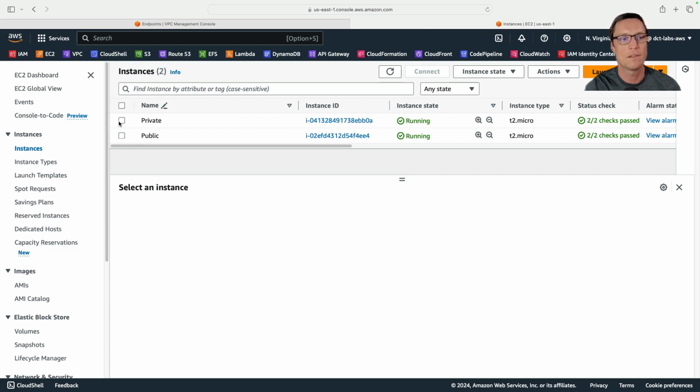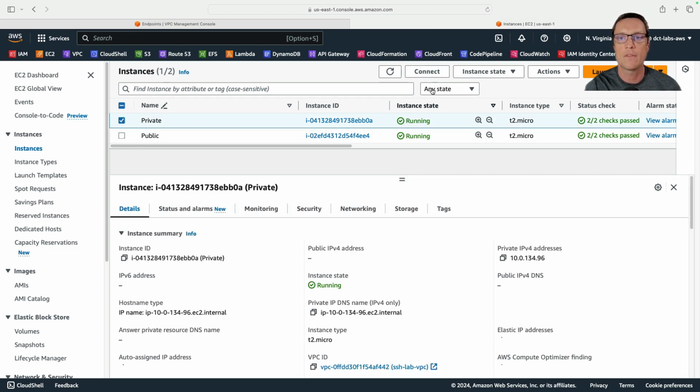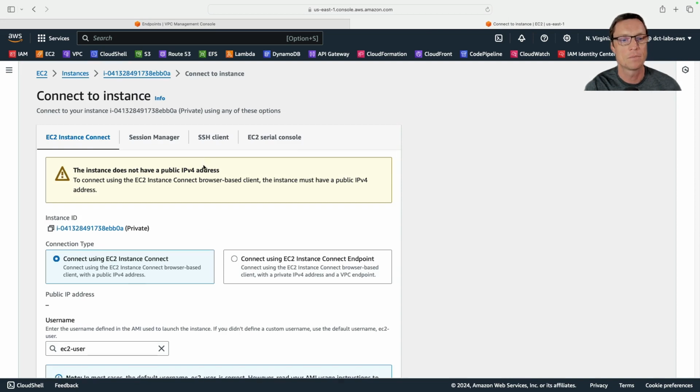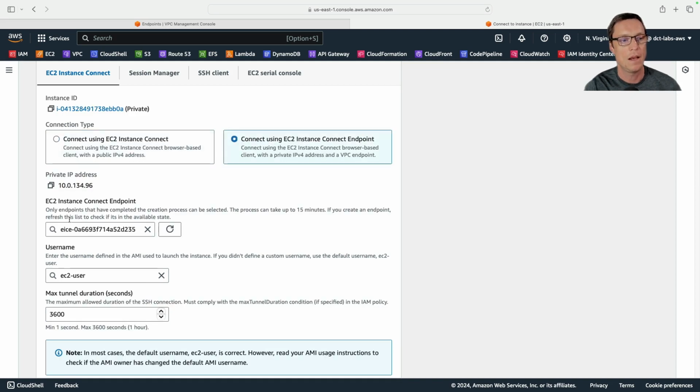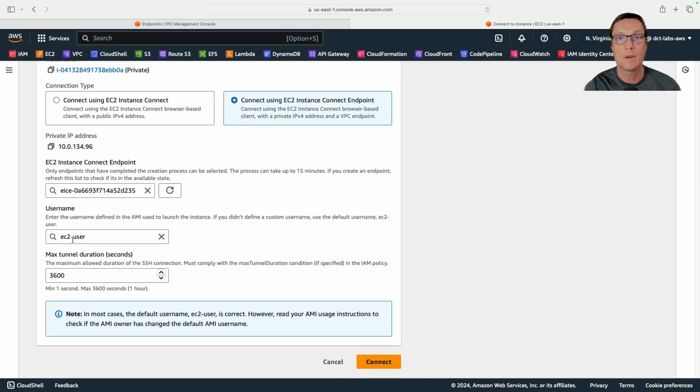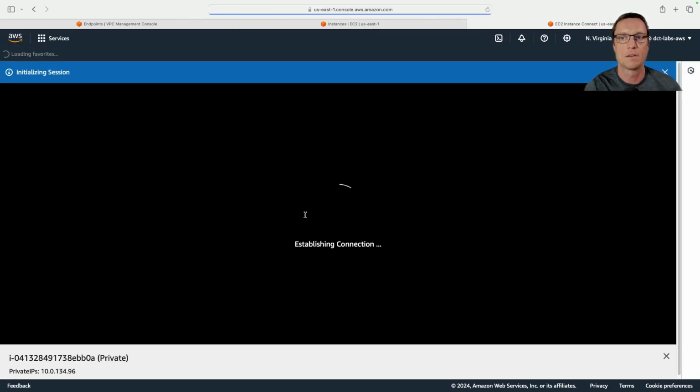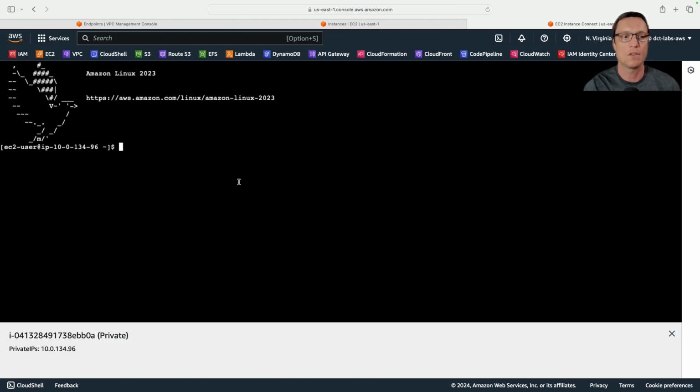Let's come back to instances and choose my private instance and connect. And now we obviously can't connect using the direct Instance Connect, so we use the endpoint. And it's filled out the endpoint for me. Again, I can choose the user account. I'm going to leave EC2-user selected and then click on connect. So now I'm on an instance in a private subnet.